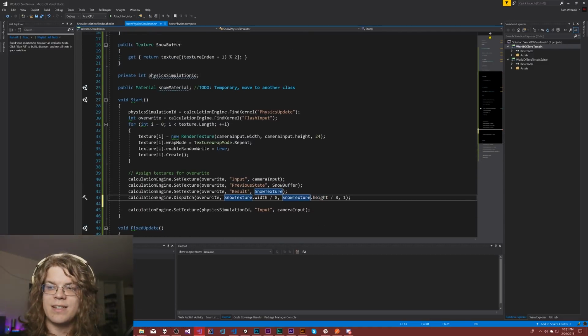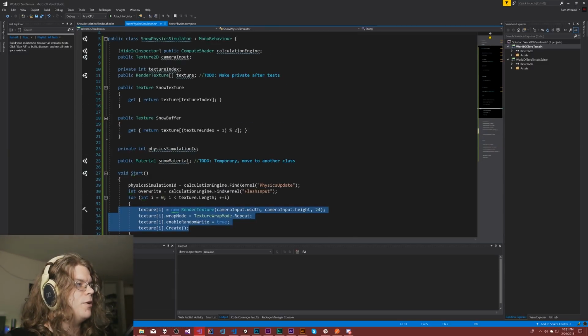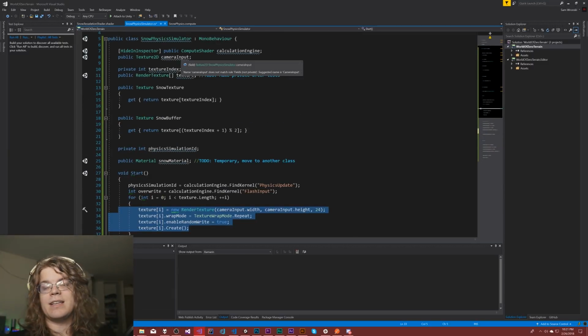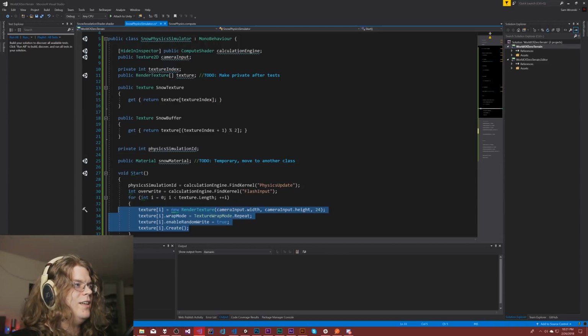So all of these widths and heights that I'm using, those are all coming from all these generated textures, but all of those are actually coming from this camera input. So the size of our render texture that we initially use is actually going to determine how all of this works. And so you're actually using 3 times that amount of memory in space.